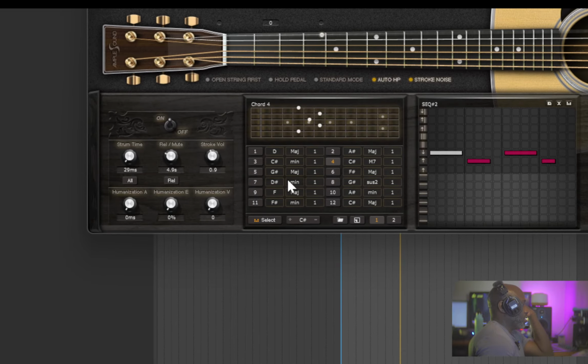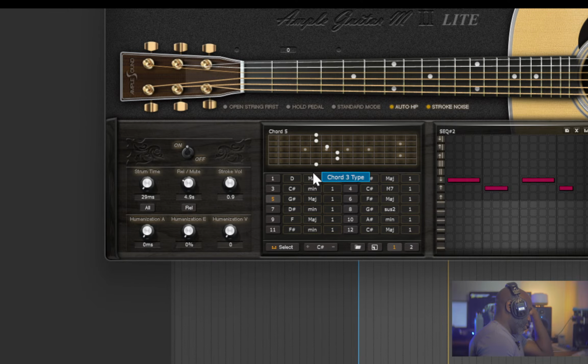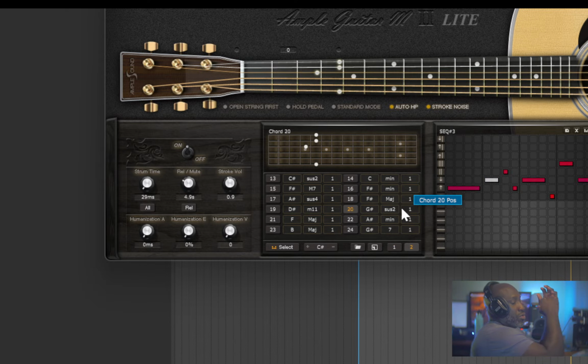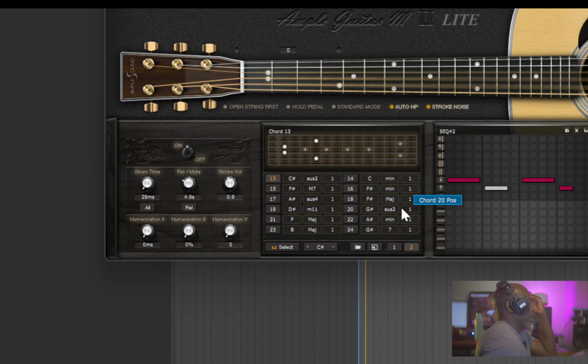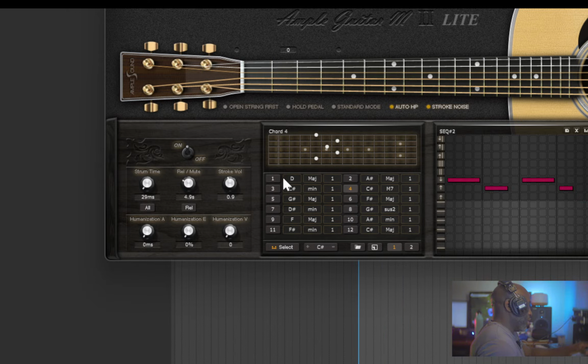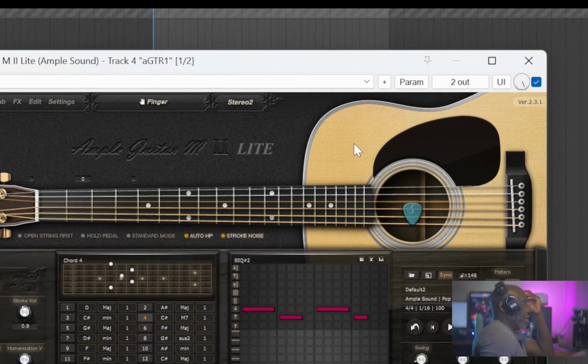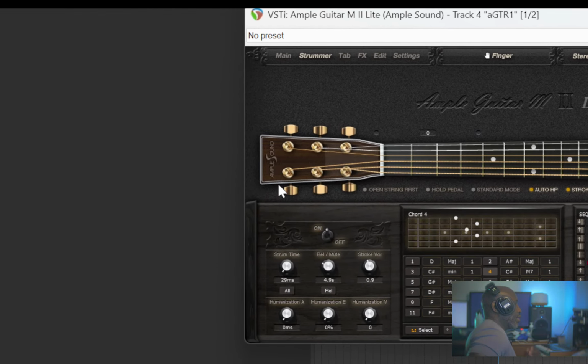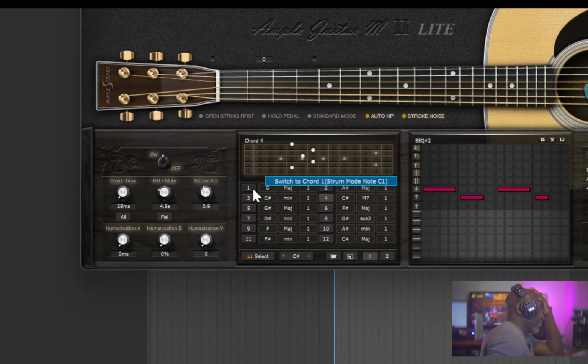The way it works is down here you can select chords. You have 2 pages here, page 1 and page 2, with 12 slots per page, so you can set up to 24 chords. Based on where the chord is, like we have a chord here in slot 1, you can then use a specific MIDI note to trigger it. I think by default, slot 1, if you hover, it'll tell you. So it says C1. You put in a C1 note, it's gonna trigger that chord.